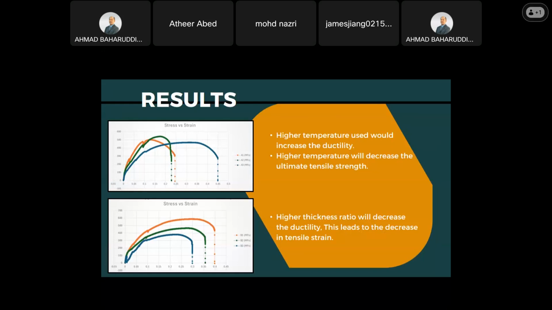Yeah, but by theory, if we increase the thickness ratio, that means more compression, more deformation, which will increase the hardness, right? Yes. Increased hardness will reduce the ductility or increase the ductility? I think increase. I think it will increase hardness, more brittle. Right, more brittle, less ductility. Yeah. So correct.